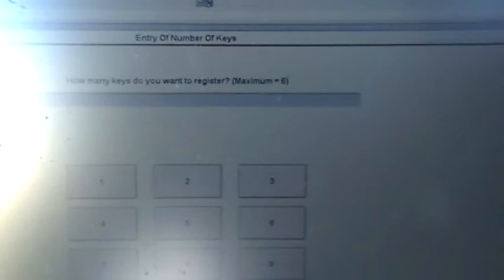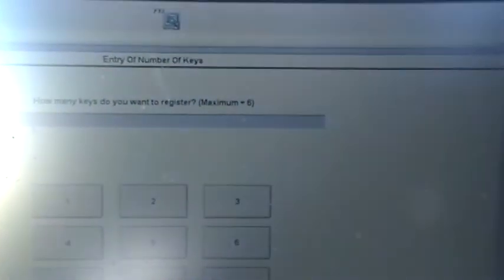Every time you get started doing something, it tells me that I need to obtain the PIN code for the immobilizer. I've done that. I've decoded the VIN for that. Okay, now I have to enter that information. How many keys? We could have up to 6 in this 2008 Odyssey. We're only going to put 1. Now, we're going to start the process.